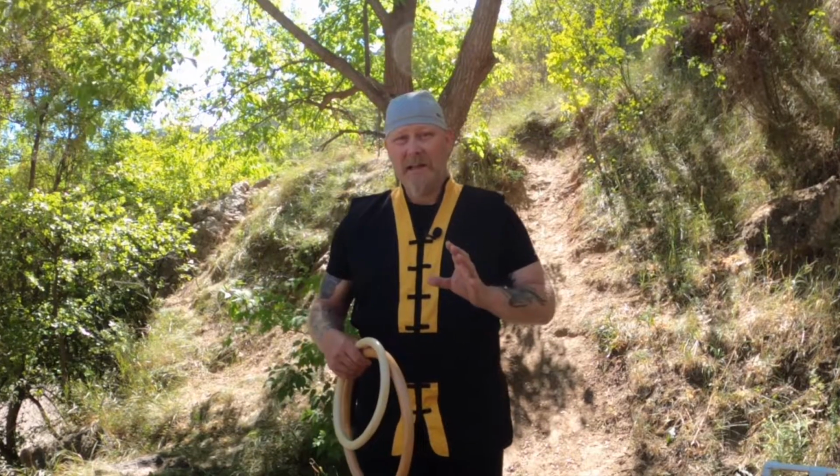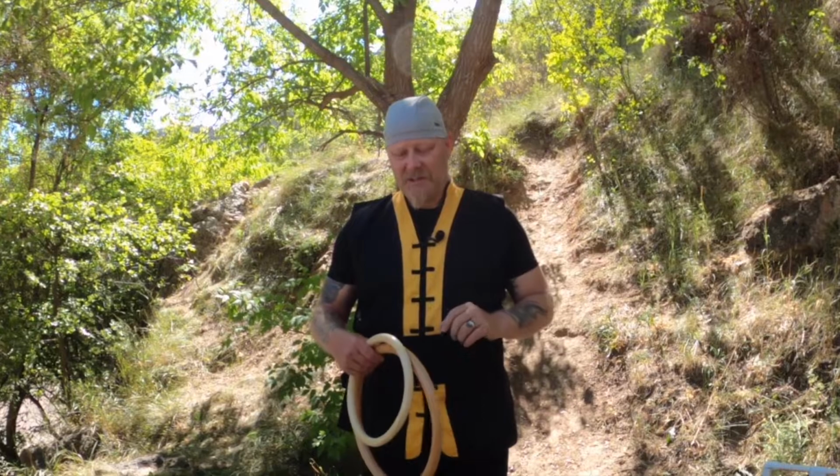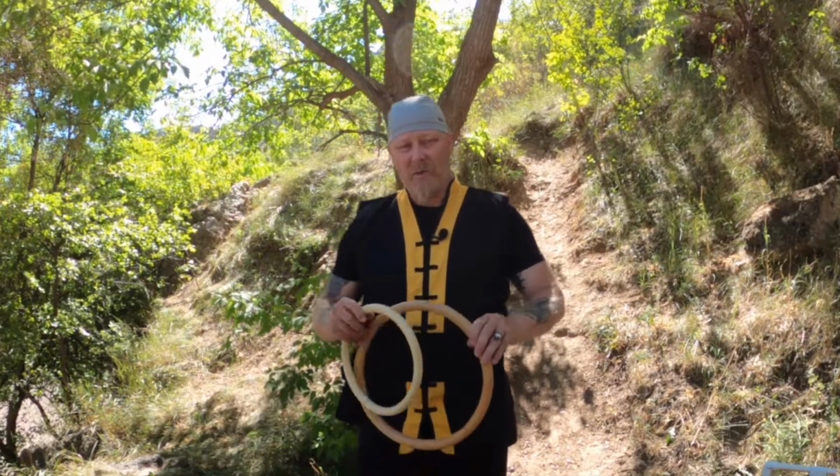All right guys, so what we're going to look at today is the Jook Wan, or the Rattan ring. It's not originally Wing Chun. It's a tool that's much older than Wing Chun. We don't see it a lot in the Ip Man lineage, but you do see it in other lineages. So we're just going to go ahead and get started right away.